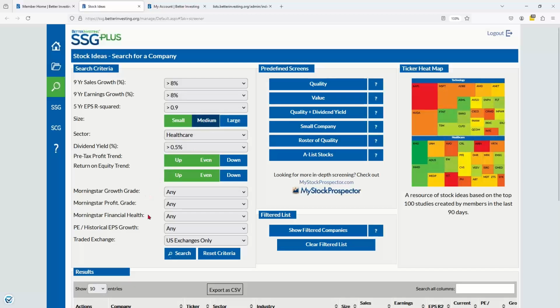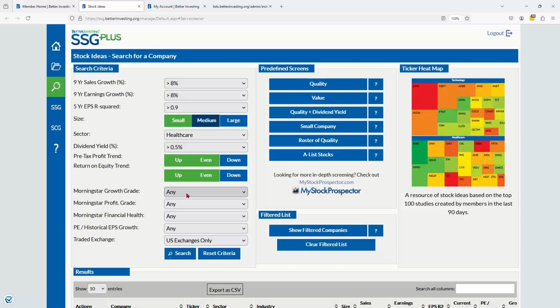And moving down to the next 3, we have the Morningstar growth grade, Morningstar profitability grade, and Morningstar financial health grade. These metrics allow you to screen for companies with strong financials and growth or profitability based on trusted Morningstar algorithms. Morningstar grades are rankings using the letters A through D and F, where A is the top or best 10% of the ranking in a sector, and F is the bottom 10% of the ranking.